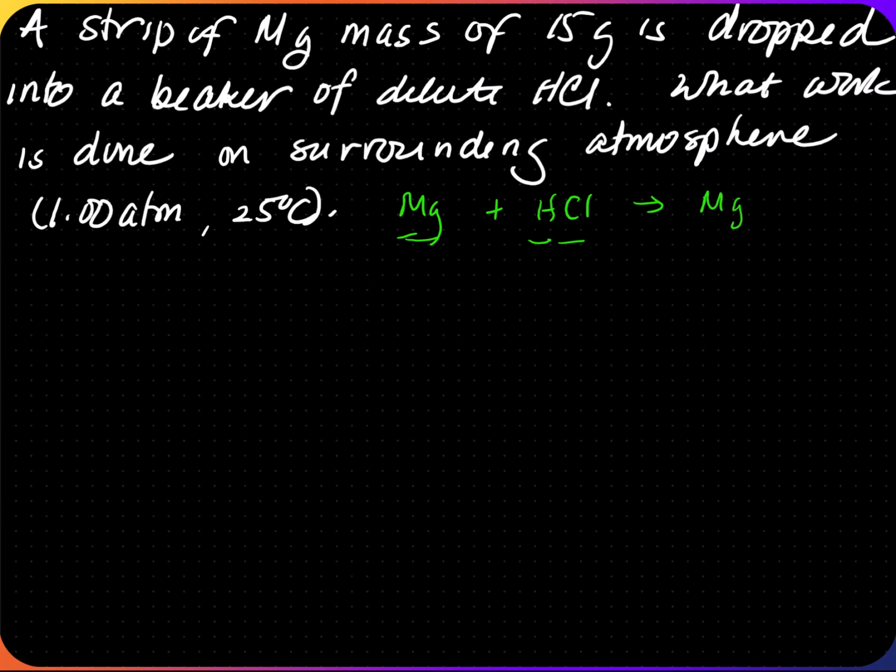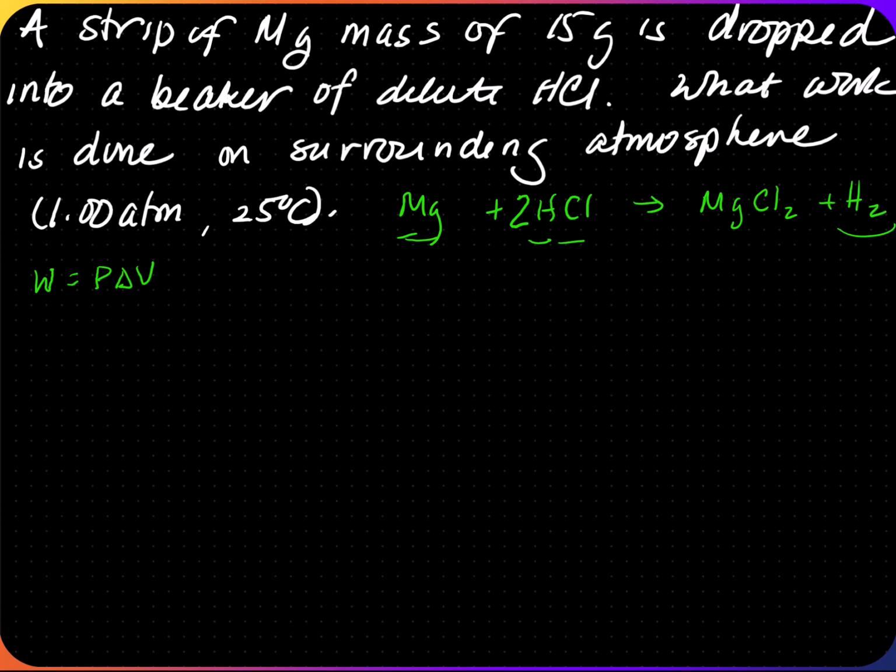The charge of magnesium is 2. The charge of Cl is 1. Crisscross, plus H2, which is a diatomic. So we need to balance it. So we have to have a 2 in front of HCl. Since the formula of work is equal to P delta V, in order for the volume to change, the work must be done by the gas. The gas in this equation is hydrogen gas.